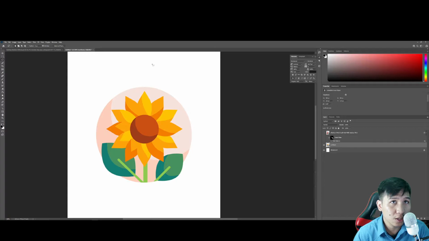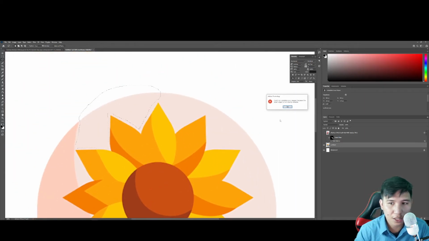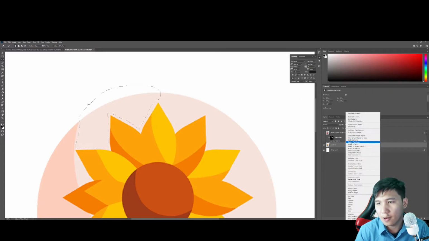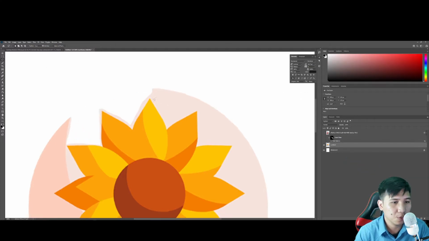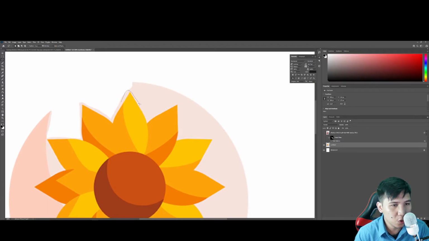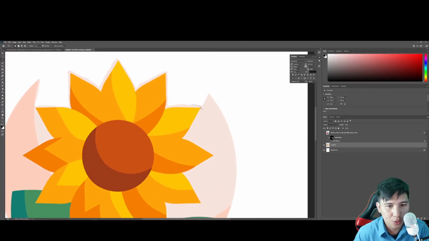Using the lasso tool, okay, I can now just simply select or highlight the specific part of our image and the specific pixels of our image I would like to delete or I would like to modify. So in this case, for example, I would like to modify this one. Diba? So, pwede natin siyang i-delete and so on. Yan, di ba? So, pwede ko na siyang ma-delete. You can use lasso tool if you would like to change the background or remove the background of a specific image, for example. Yan, di ba? So we can do that.